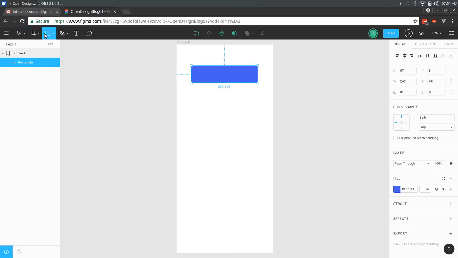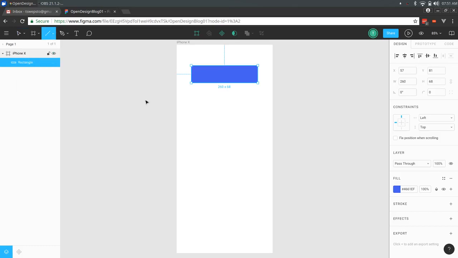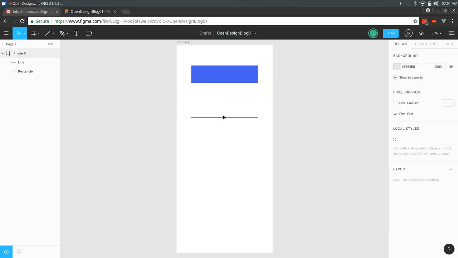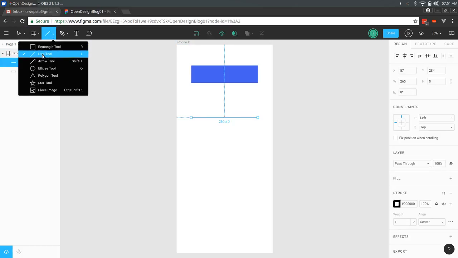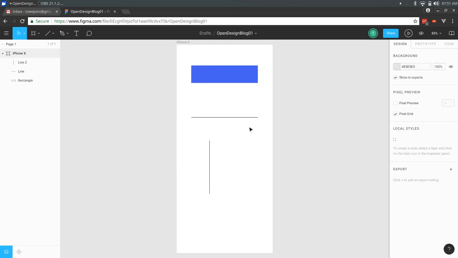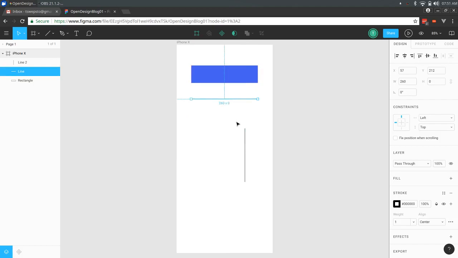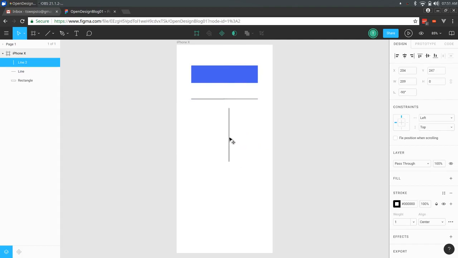And okay, so you can make all sorts of stuff. I just made a rectangle. You can do lines. Just do a line. If you hold down shift, you can snap it in that direction that you're pulling it. So let me make another line. So you can make absolutely straight up and down, side to side lines. All you do is click and drag it. Click and drag. It does auto alignment, which is great. It's pretty nice. So drag this guy.